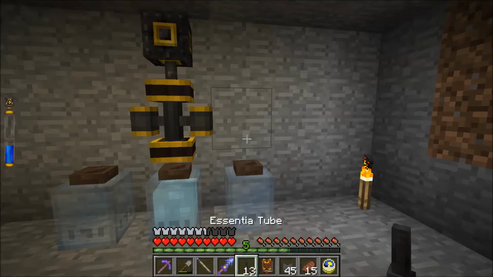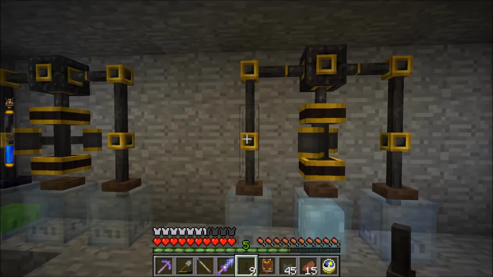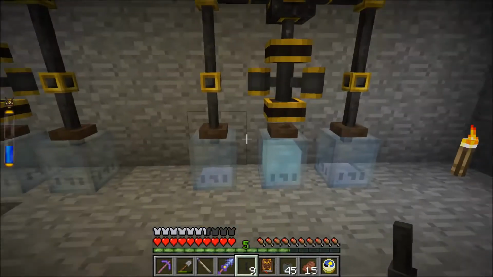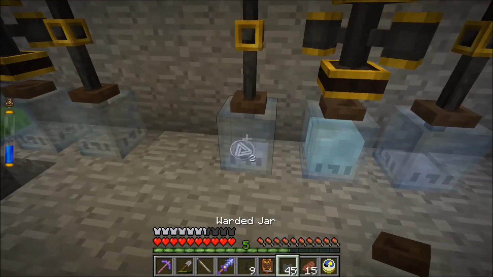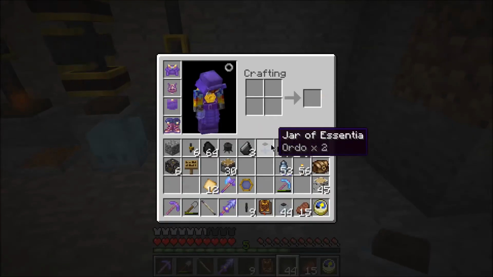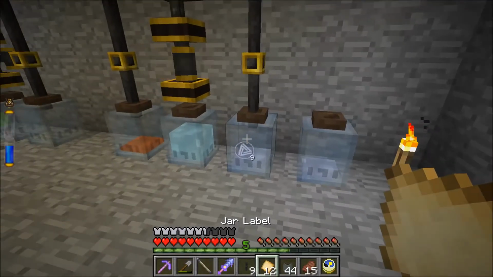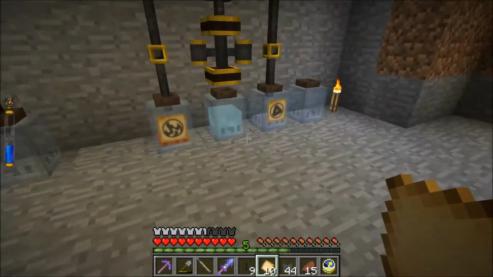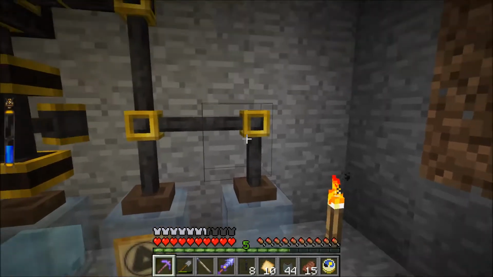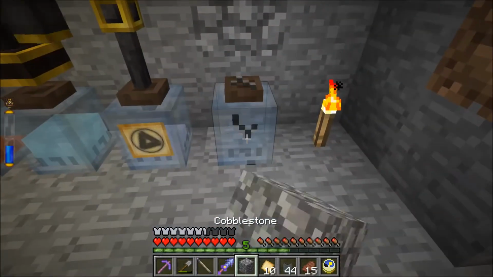I'm thinking that I can pump this stuff down here. We've got Ordo right there, and then we'll be able to... Oh, okay. Somehow that decided that wanted to be Ordo as well. That is not what we want, actually. There we go. So now we've got Ignis right there. Let's go ahead and get that Ordo out of there really quick. Let's go ahead and label those guys. There we go. I need another essentia tube right there. Coming right up. Cool. Oh! Yeah, that's gonna happen. Bonk.